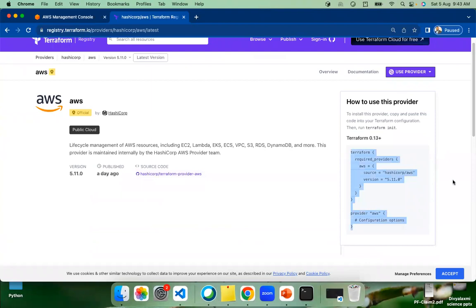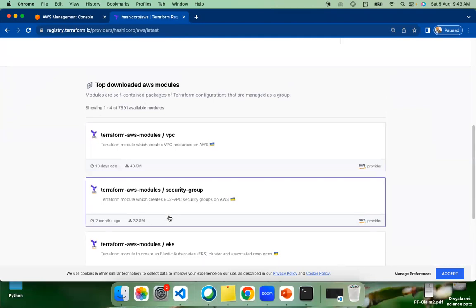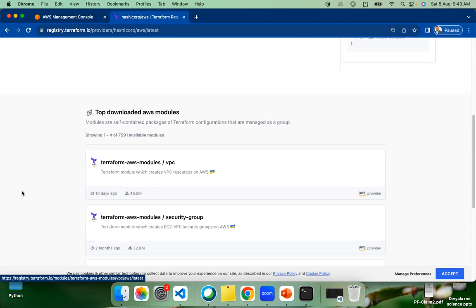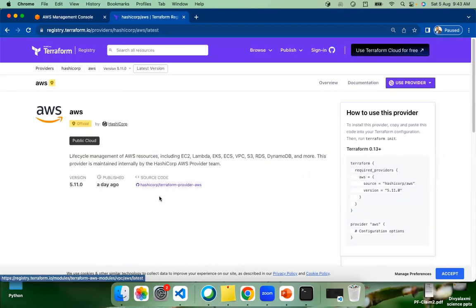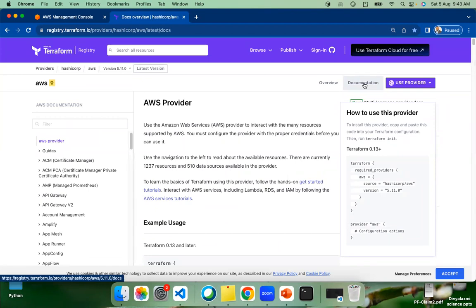Now let's go to the documentation. Before that, if I just go here, it has a few modules here, how to use this module sections, and this advanced section. I'll talk about that later, then we'll come here and use it. Now let's go to the documentation. See, here is the thing. You can get all the syntax from here, and you have to learn from here itself.